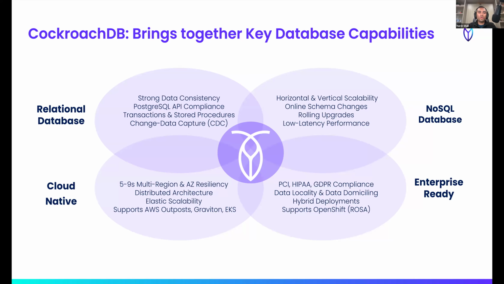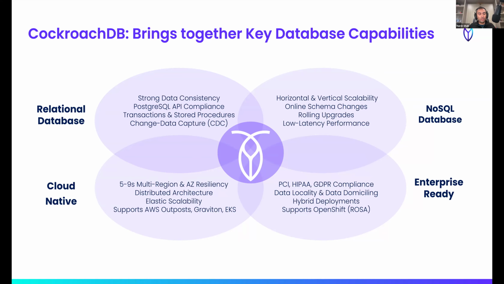And at the same time, what we ensured from the architectural perspective was we designed it from the ground up to be cloud native. We did not take Postgres and fork it and make it distributed. It's not a Frankenstein in that sense. It was architected from the ground up to be distributed. So that's what sets CockroachDB apart. We made it compatible with the Postgres wire protocol on top. So to you as a user, when you're interacting with CockroachDB, it looks and feels like Postgres. You don't have to learn a new language.